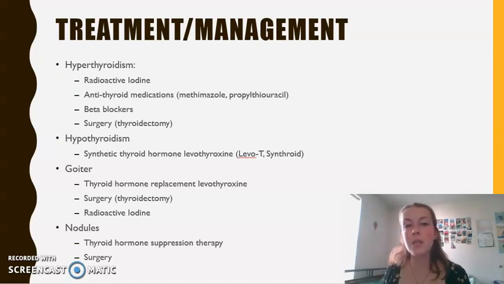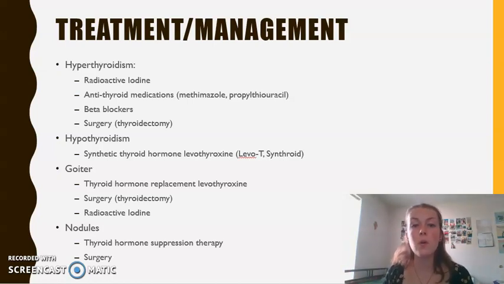Hypothyroidism is mainly just treated with synthetic thyroid hormones, two main ones listed right above. The dosages of those depend on the severity of the disorder, because sometimes the thyroid may be producing some hormones but not enough, or it might just be not producing at all.